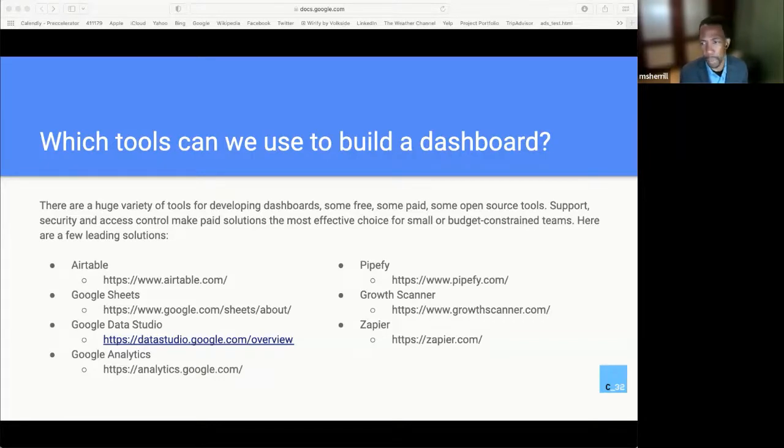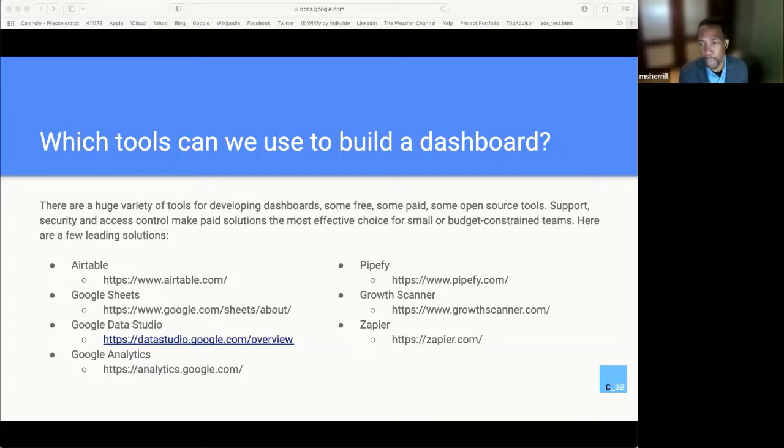I'm going to skip Growth Scanner and say that Zapier also is an integration tool which can let you do integration between multiple applications. Super powerful, solid track record, lots of extension plugins, works with everything from WordPress to a lot of major online tools as well, Google and so forth, and a lot of major CRMs like Salesforce.